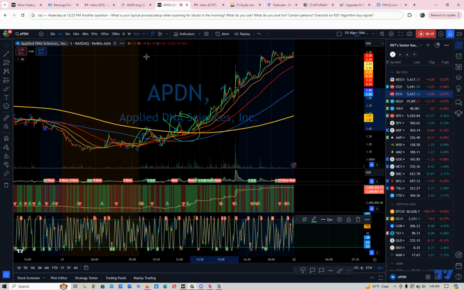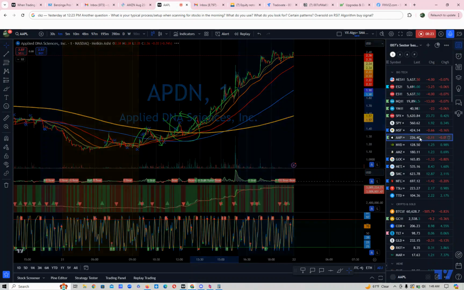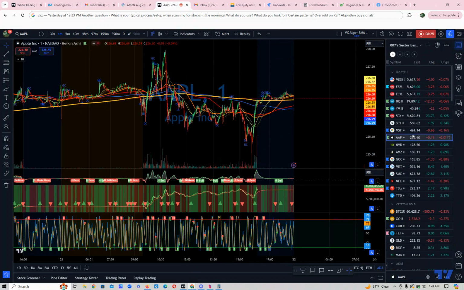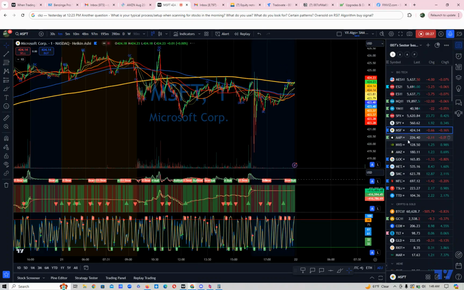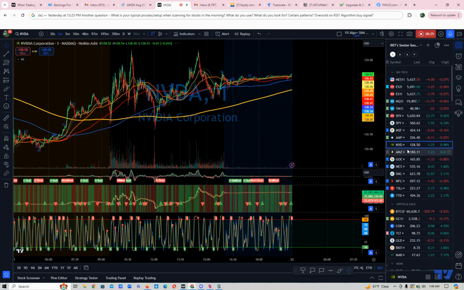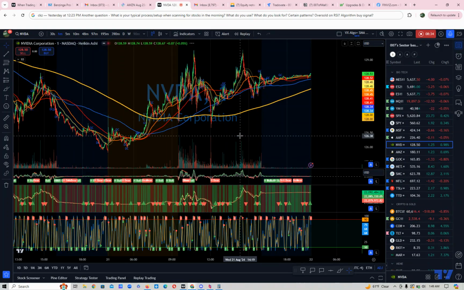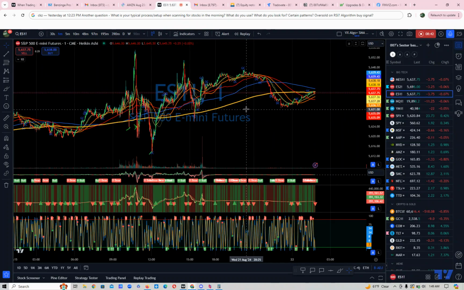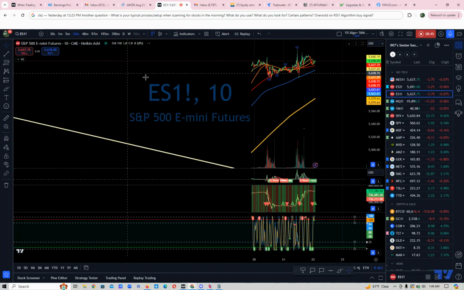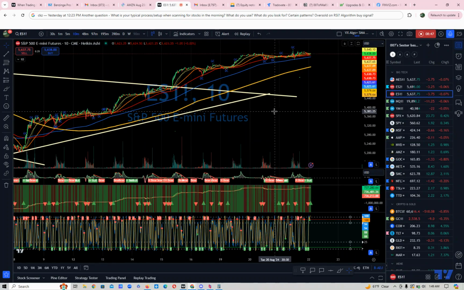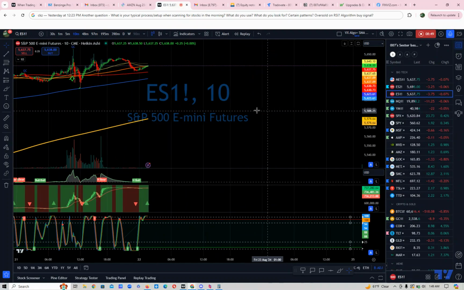This is for playing the penny stock version. If you want to play the regular stocks, you can also pull over and just look to see how they're doing, and look for them to react to the MOB well. So Nvidia did it pretty good in the 1 minute time frame if you're day trading that. But a lot of times we're trading futures, which is ES. So we usually look at the 10 minute time frame, and that usually works pretty well here.